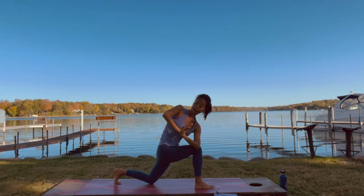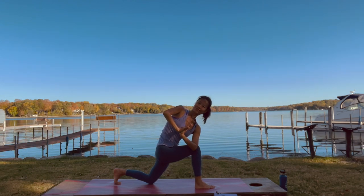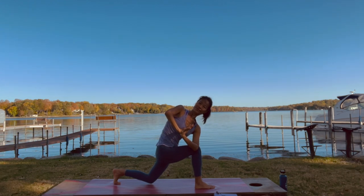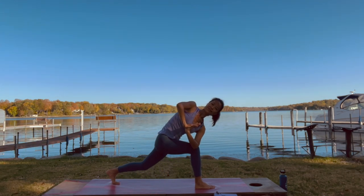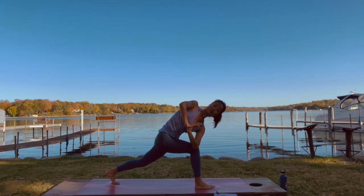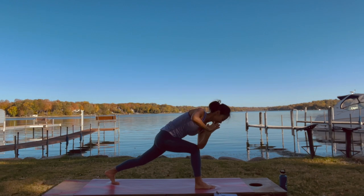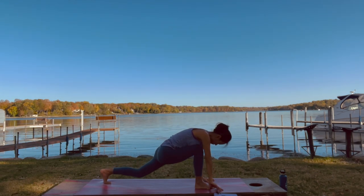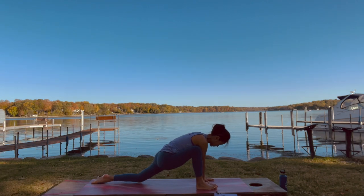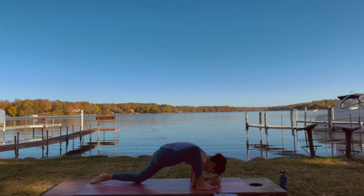Gaze towards your shoulder or the side wall. Breathe into your thoracic spine and your lower back. Here for three. Runner's lunge is the release in two. And one, runner's lunge. This is not a working posture, so let the gravity help you.